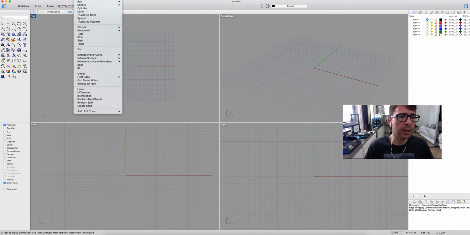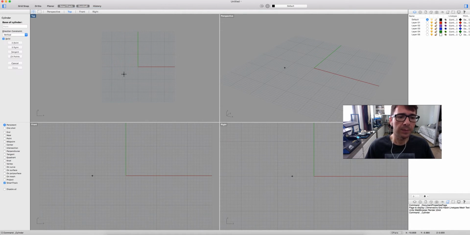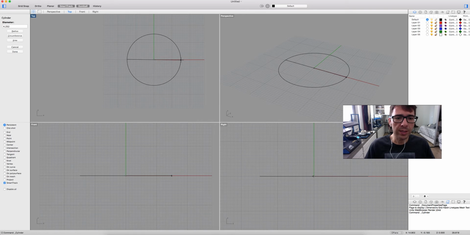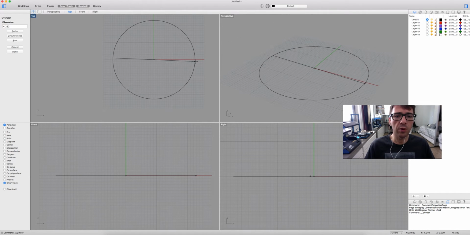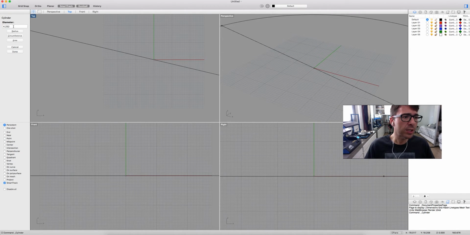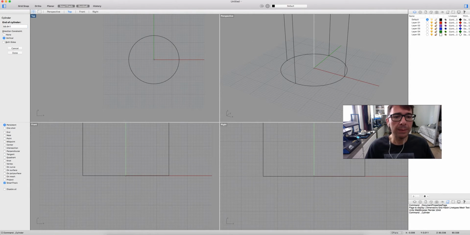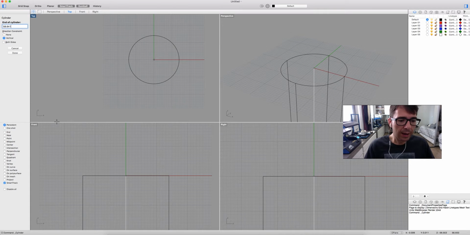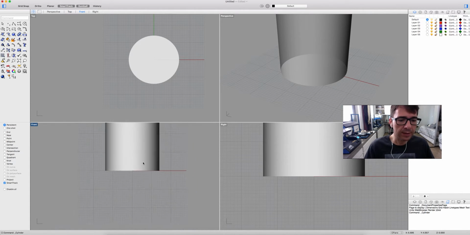So we are just clicking here on solid, and let's create a cylinder. We're going to select the central point of the cylinder, and now we can choose the diameter. We can draw it by hand, or we can just right click here and set a 28 millimeter diameter. And now we just need to do the offset.